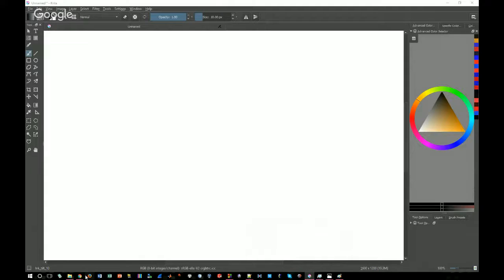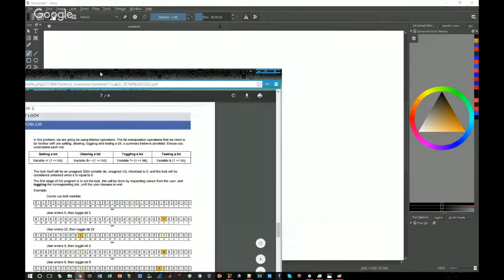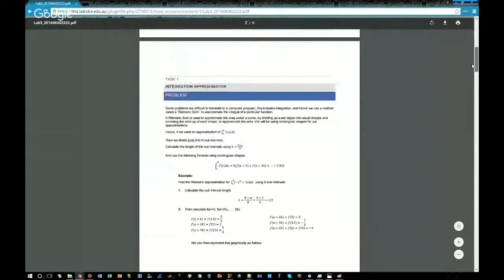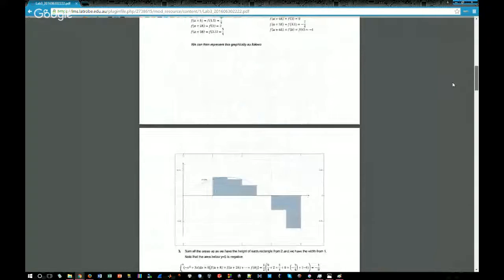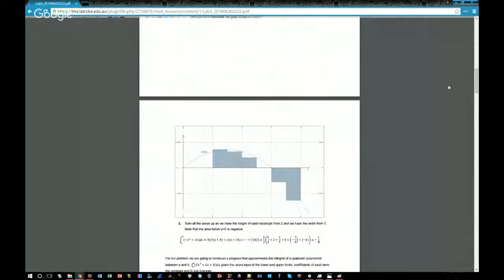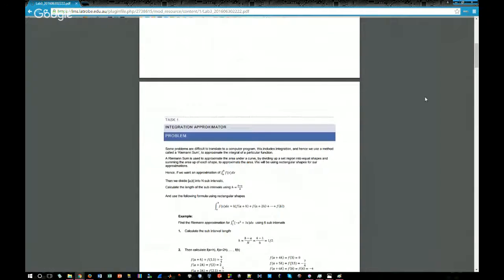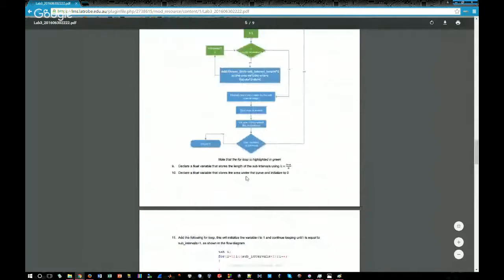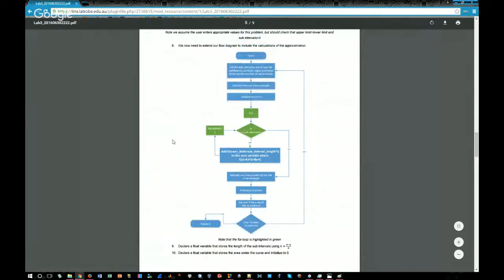So if you haven't done the quiz yet, this is what next week's lab looks like, especially if you're on Monday. There is a little bit of maths, once again. This is probably the most mathy one, and then the week after, there's a lot less maths. You don't really need to know too much about the math because a lot of the code's given in this one. But what's really important about this one is this flow diagram. Make sure you understand it.